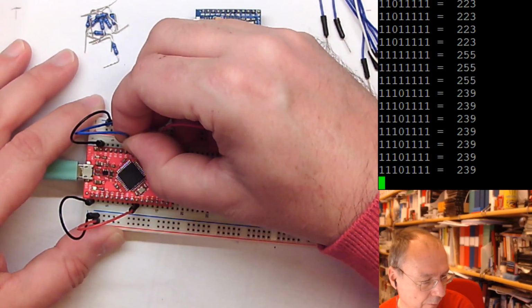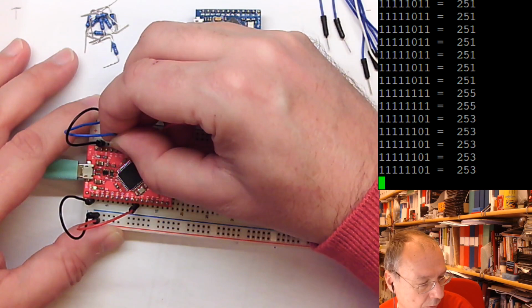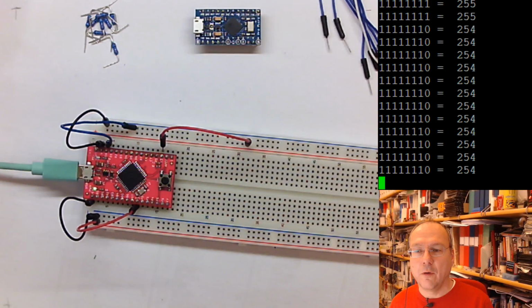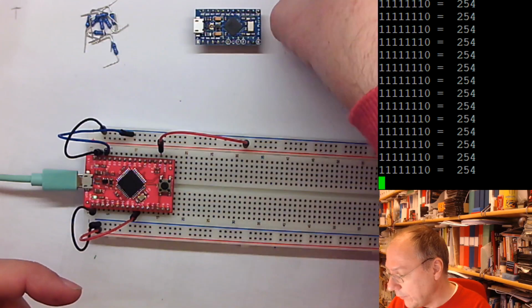Fourth bit from the left, fifth bit from the left, bit number 2, bit number 1 and bit number 0. So we can actually see how our C code can, from the inside of the microcontroller, see what we are doing on the outside.